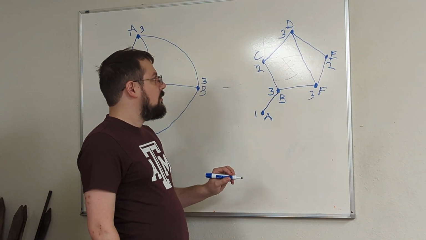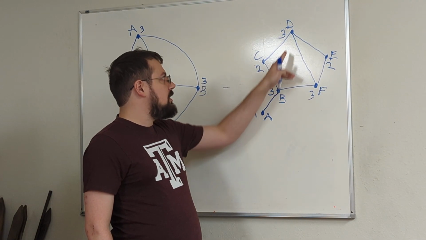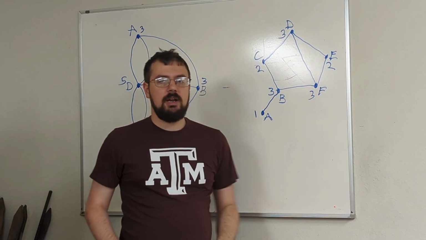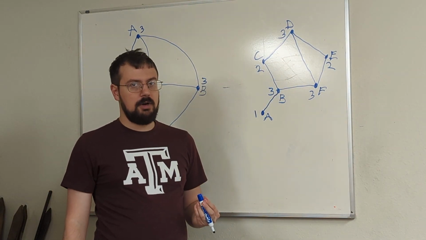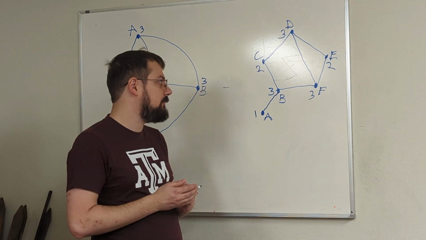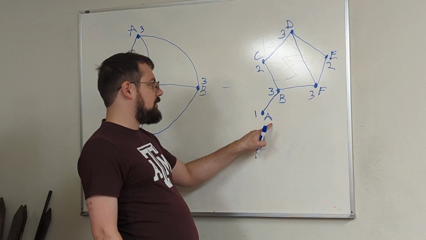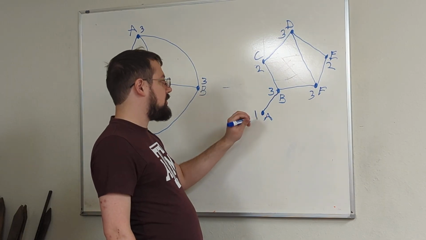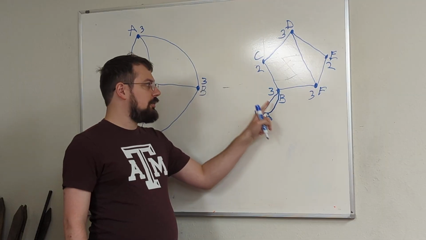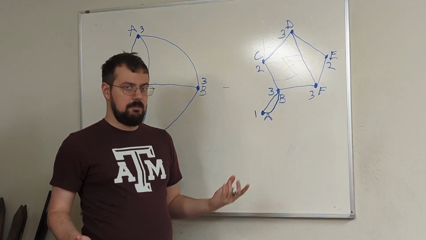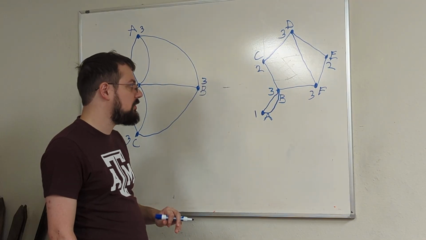So, things that we cannot do. We could not add an edge from, say, B to D, for instance, because that would be adding an edge where an edge does not already exist. This is not allowed when we are Eulerizing or semi-Eulerizing a graph. However, we can add a duplicate edge, for instance, from A to B. We are adding a duplicate edge where there is already an edge. A and B are already connected. We're just adding a second edge connecting those 2 vertices.